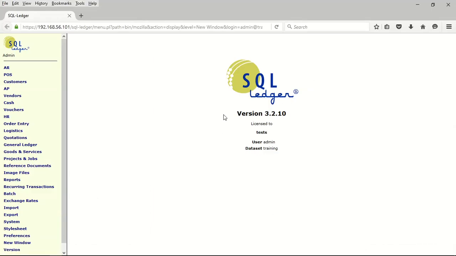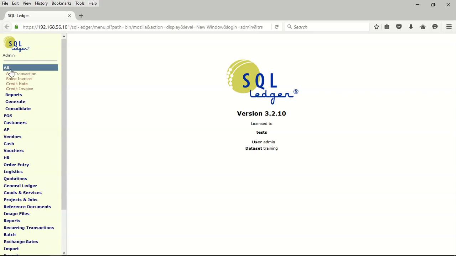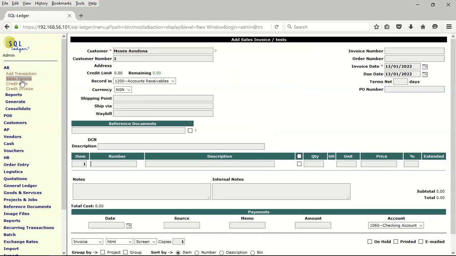Now, let's go to account receivable, sales invoice. This is the interface of the invoice, how it looks. A customer has been selected. In a manual accounting system, you have to write receipts with paper. In a computerized system, the form is provided, and the names of the customer or their details are already in the database. So this is what it looks like.